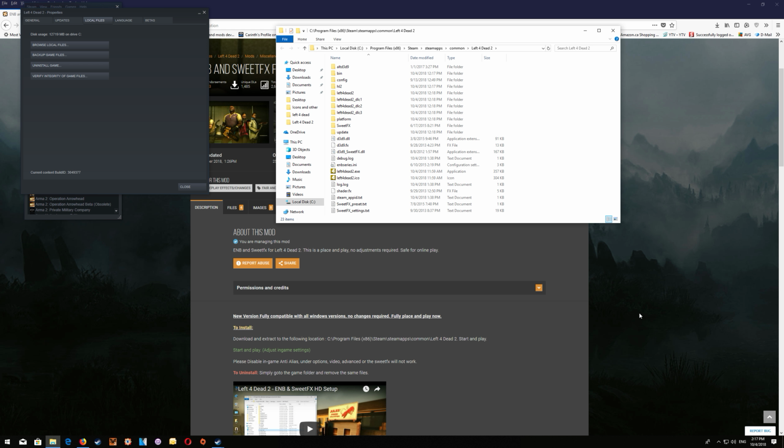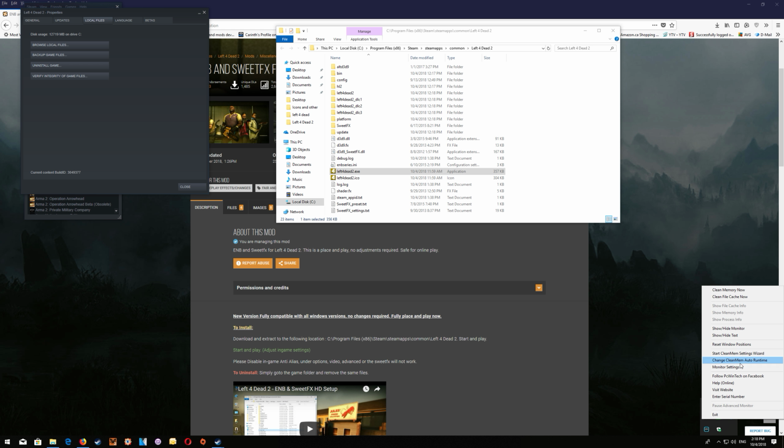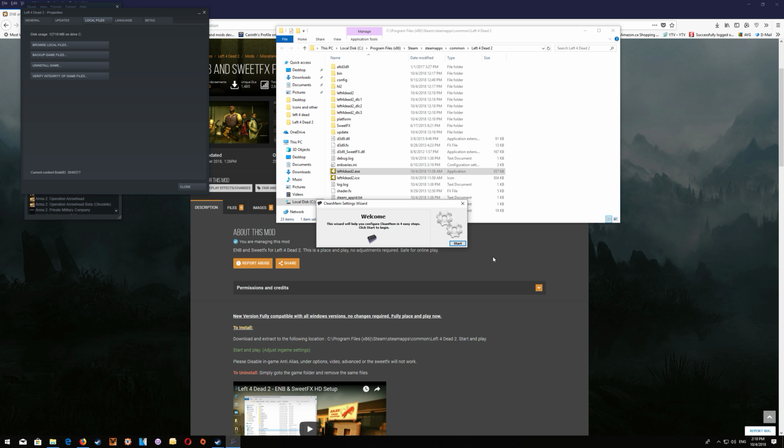And once you've got the CleanMem installed, if you haven't installed it, then what you want to do is just copy the game exe name here from the game. And then you want to go to the CleanMem and you want to start the CleanMem settings wizard. Now, if you followed the setup video, then you'll already have your onlys list set up. And what you do is with the setting wizard, you'll just go through to that only list.